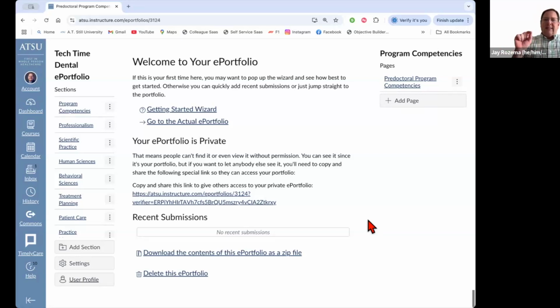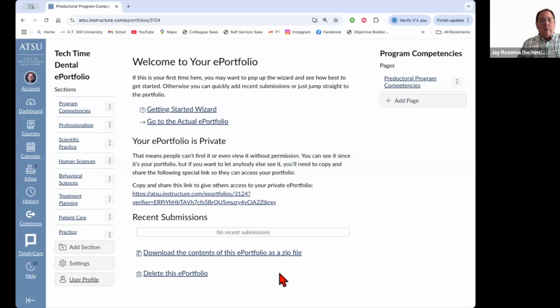There are several things on this page that I want to point out to you. The first one is this link right here. This link provides anybody within the ATSU Canvas system, if you've got a Canvas account, access into this portfolio. So students would simply share this link with whoever they need to see the portfolio.